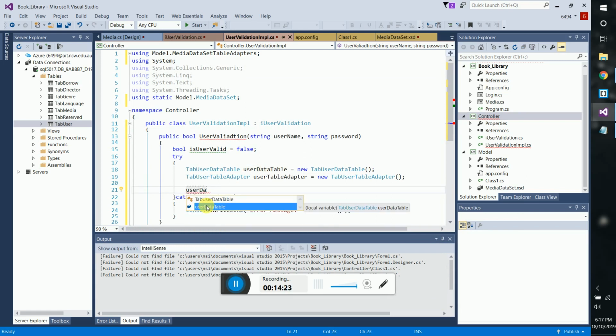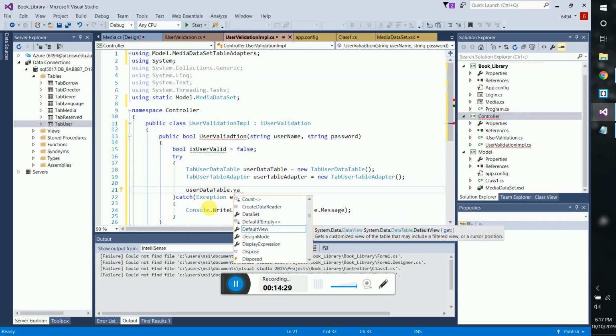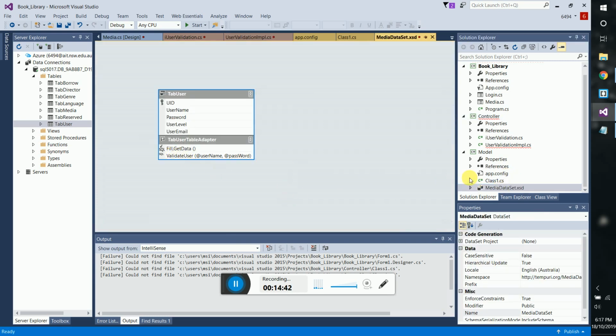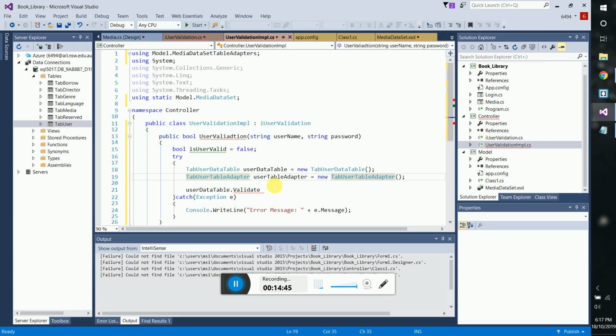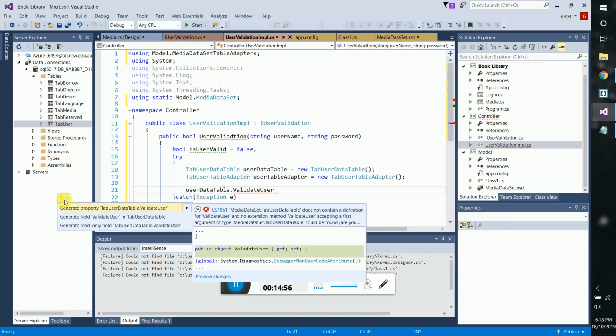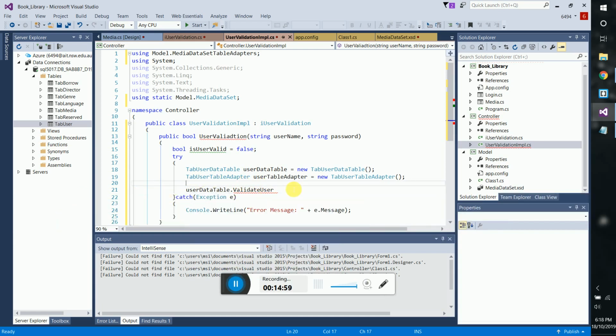User data table dot validate. I think it's validate user. Let me fix this quickly.